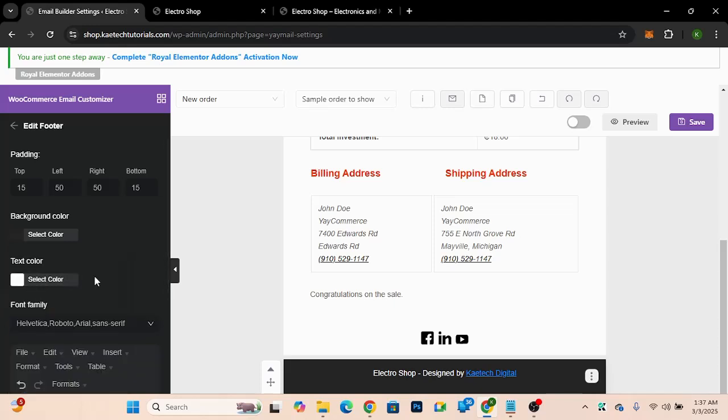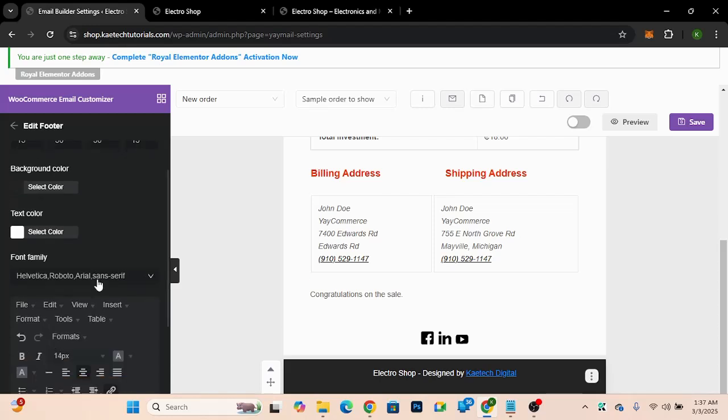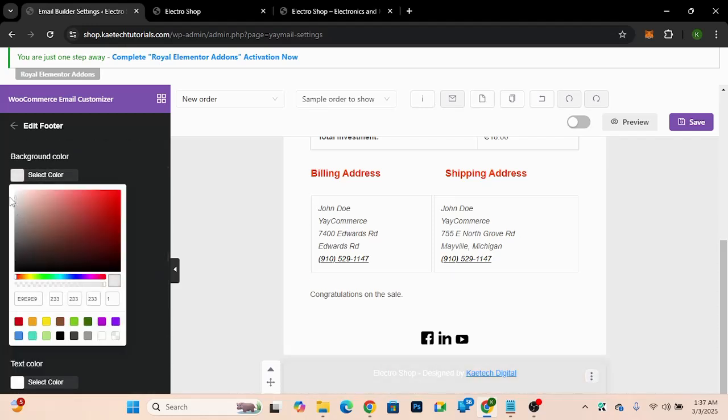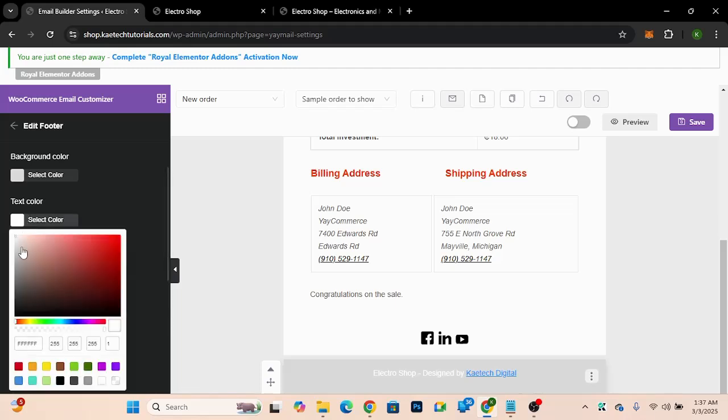Okay, so basically this is quite okay. And then even this one is not what I want, so I'm gonna just bring it back to something like this. And then the text, I'll just make it more darker.